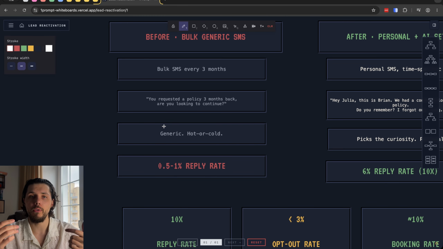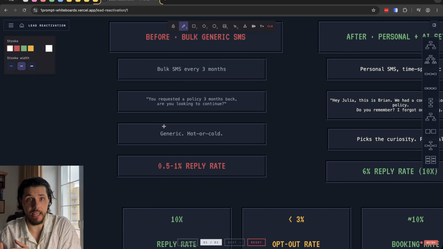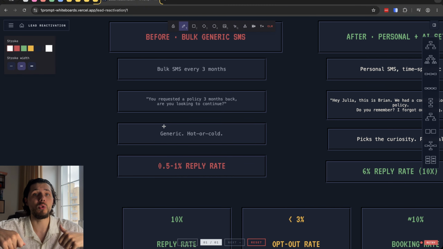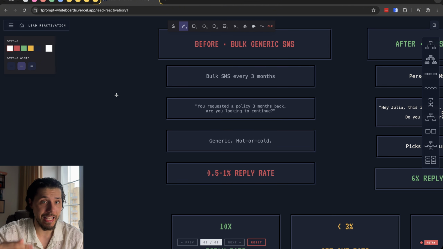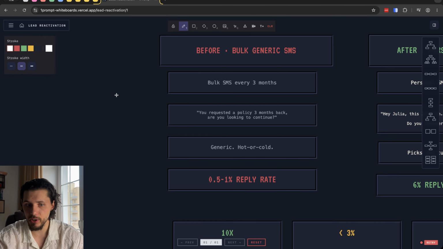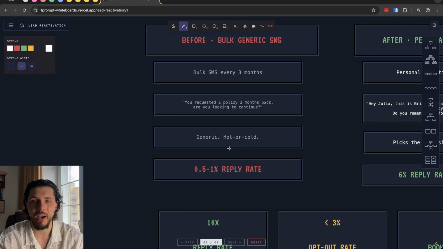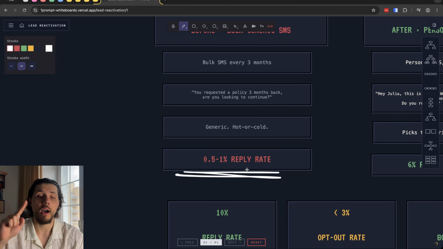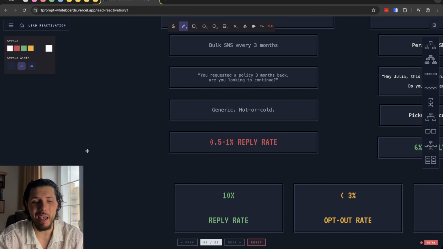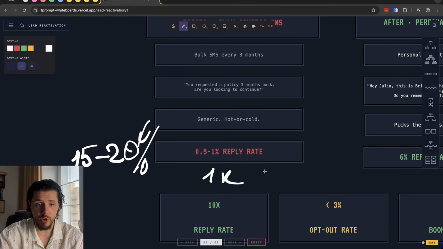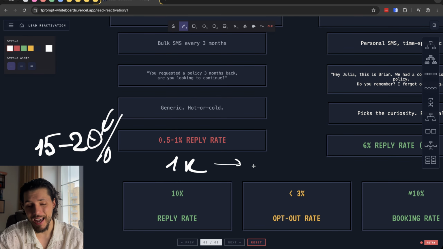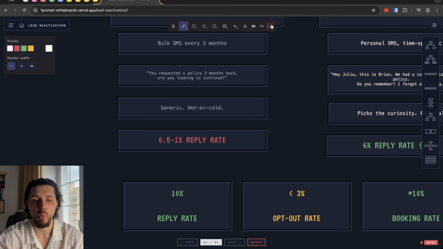And so the thing is that, first of all, of course, they were not using the AI setter. So they were using human setters. And because they were using human setters, they couldn't do the open loop type of the question where you're asking something generic to get the reply to then nurture the conversation further, right? So they needed to get the intent from a customer, ideally on the first reply. So this is why the reply rate was lower. So 0.5 to 1%, 1% reply rate. Out of all these replies, they were getting about 15 to 20% calls booked. So let's say if they are sending 1,000 engagement messages like this to the people, they are getting back around 50 to 100 replies, and out of that they are booking 15 to 20% of the appointments.